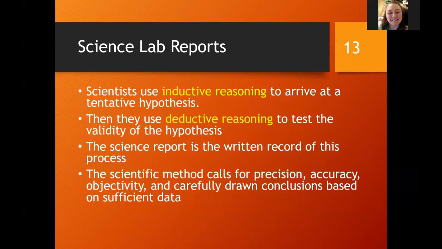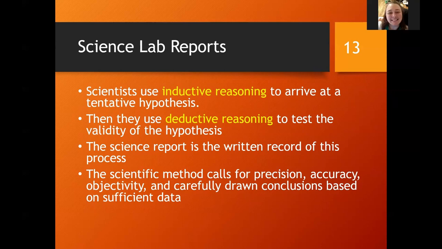Scientists are going to use both the inductive and deductive in lab reports. Now, they're going to use inductive to arrive at a tentative hypothesis. That's how you're going to figure out what your hypothesis might be. Then you're going to use the deductive to test that hypothesis. So the science report is the written record of the process of testing the validity of the hypothesis.